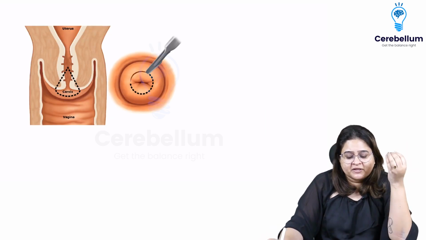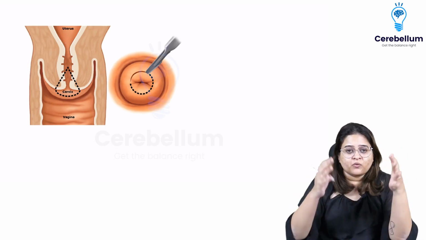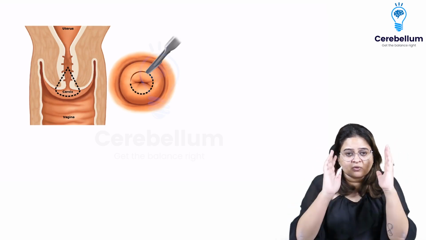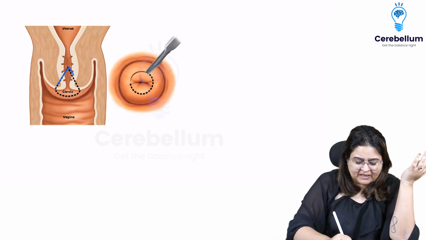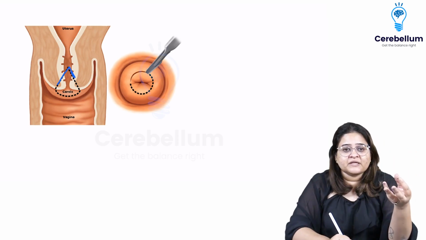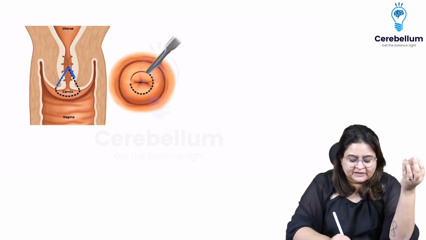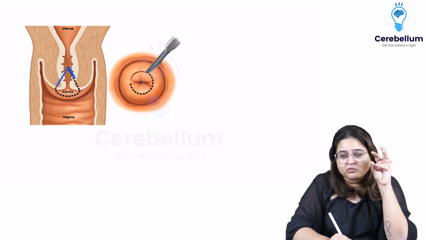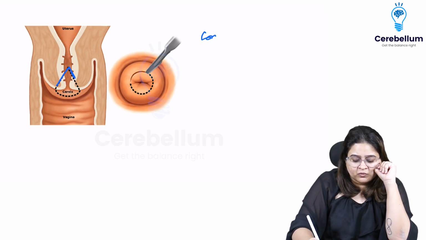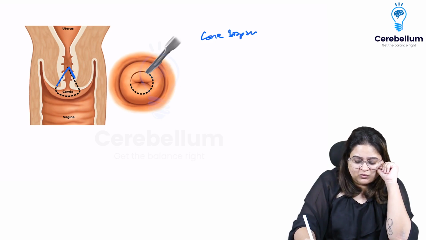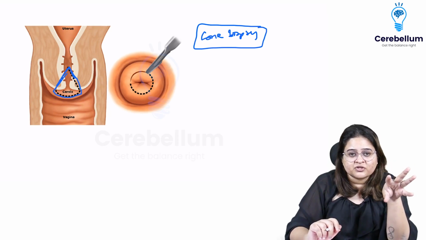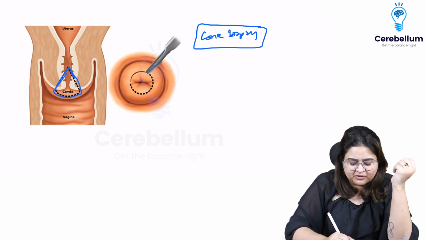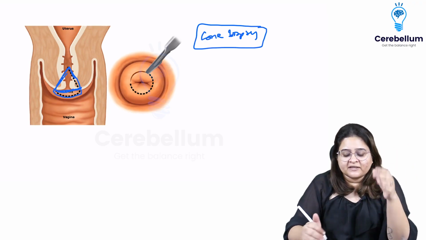What is this picture showing? If you want more tissue, you're doing an excisional procedure, but you want more tissue because you're suspecting that maybe there is a malignancy or an underlying pre-malignant high-grade lesion in the endocervix. So you want more, you want to go deeper. You can do a cone biopsy. This is a cone biopsy. Here we're taking out a cone-shaped structure from the cervix, including the transformation zone here, and going inside the endocervix.